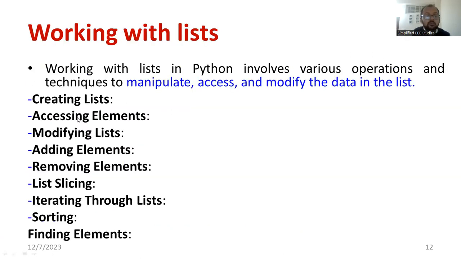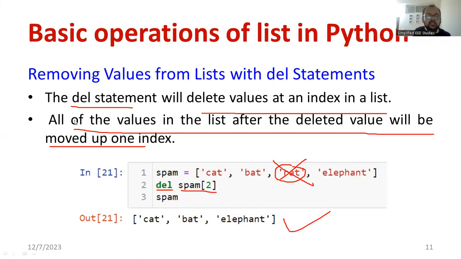I wanted to continue, but before that, let me summarize what we discussed in this session. I have discussed the significance of lists. Why do we use lists? What is the significance of lists in Python programming? Thereafter, I discussed a few important operations like indexing, the basics of slicing, how to replicate, and how to do concatenation. Basic operations I have discussed.